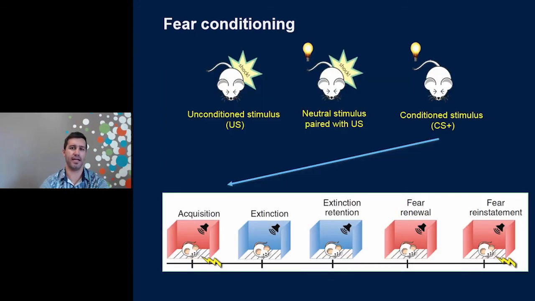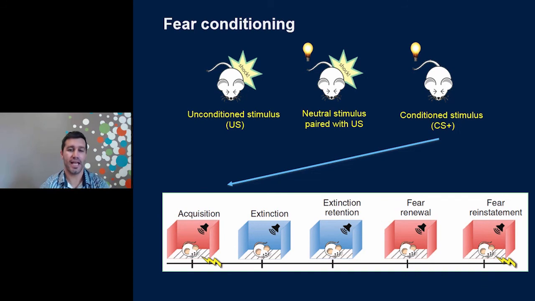This has been a tremendous area of basic research. We're talking about hundreds and hundreds of studies of fear conditioning over the last 30 years. And what I'm showing on the top of this slide is the same principle. You can imagine a mouse in an experimental context, and he would respond with fear to an electric shock in this case. If that was paired with an otherwise neutral stimulus, here just a light, then after a couple of pairings he would evoke that fear response to the light on its own. In other words, it becomes a conditioned stimulus.